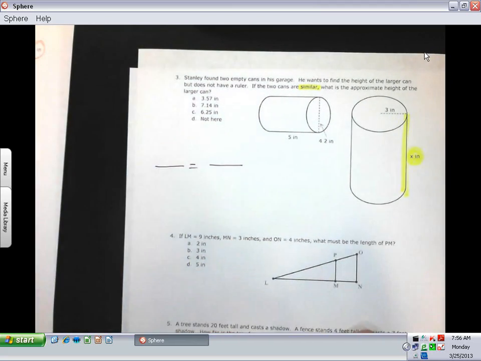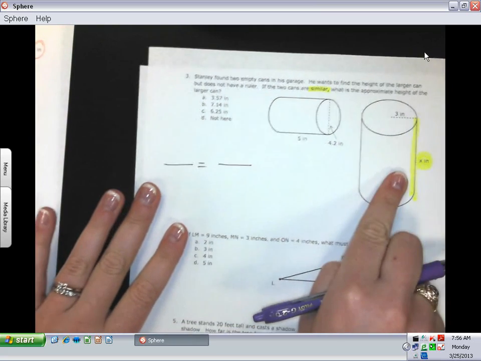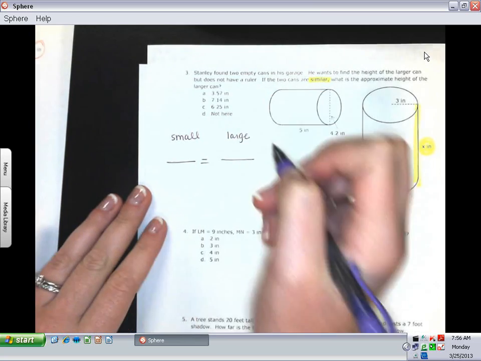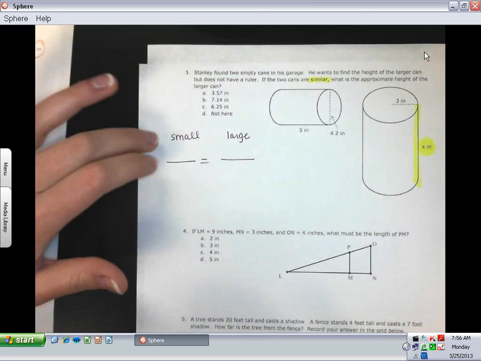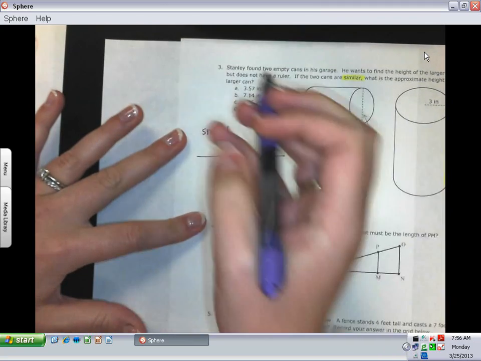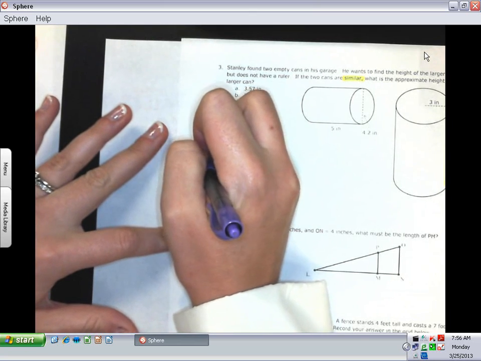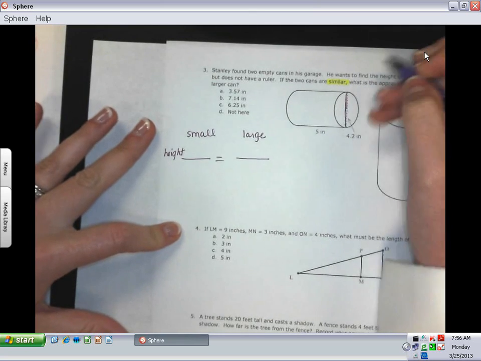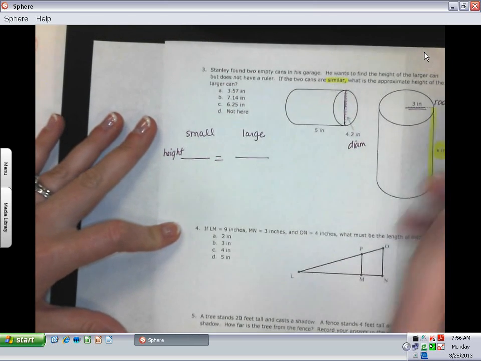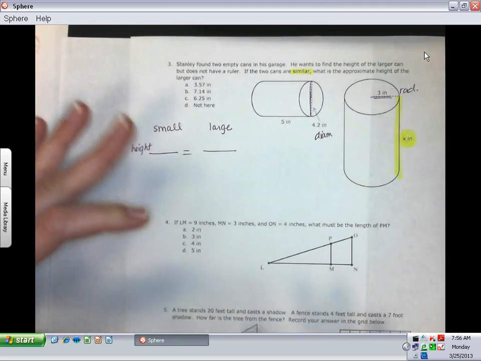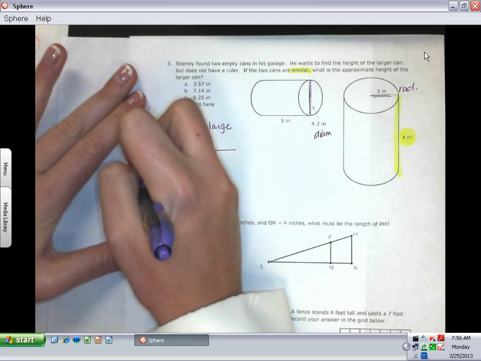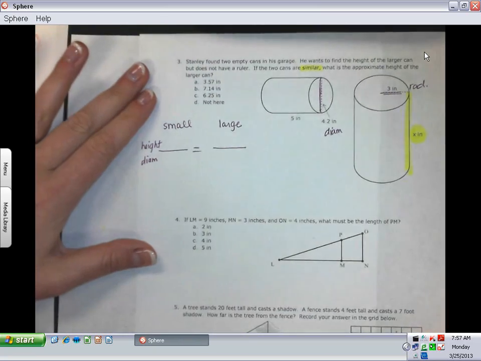And I'm going to think about what I'm comparing. I know I'm comparing a small can to a large can. So I'm going to write small and large. So my 2 fractions will be comparing small and large. But I also have another comparison here I need to think about. I know its height is one of them because that's what they're asking for. But when I go look at the other, this gives me a diameter and this gives me a radius. So I can't use them that way. I have to use one or the other. Because this one's a decimal, I don't want to mess with it. So I'm going to go with diameter. I can make that other one into a diameter as well.